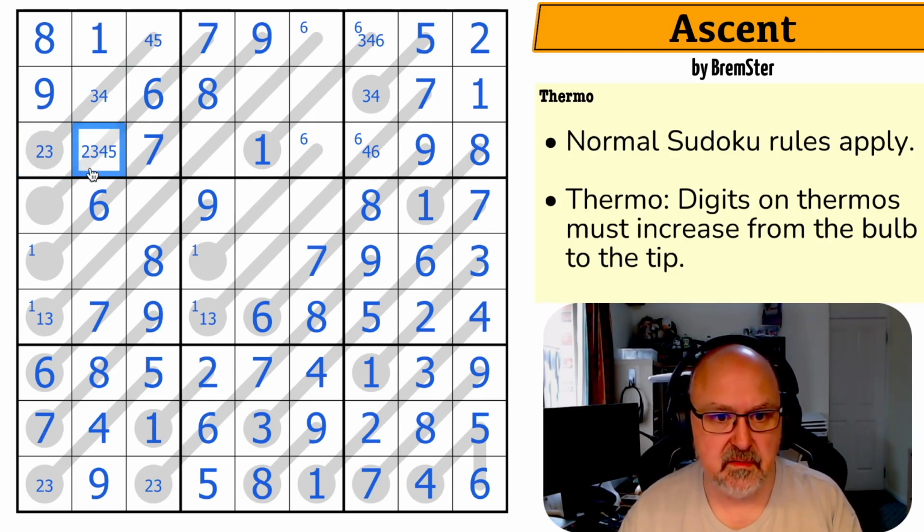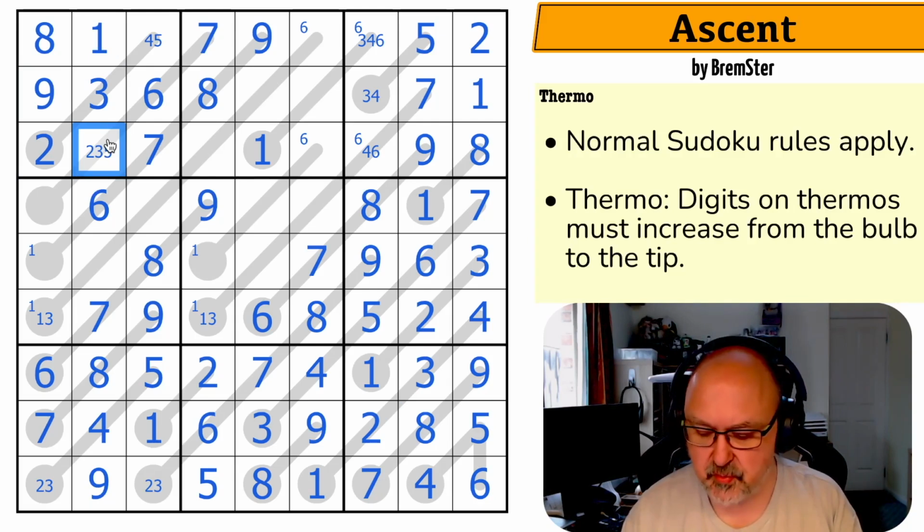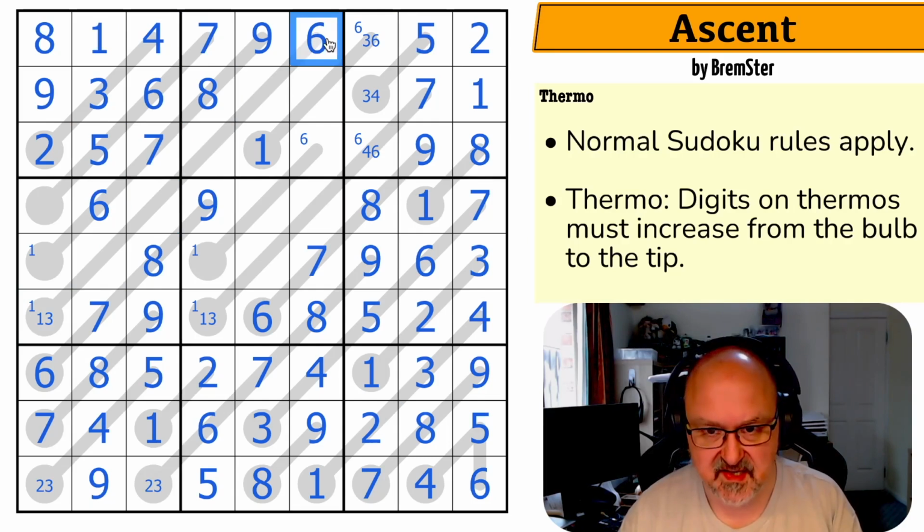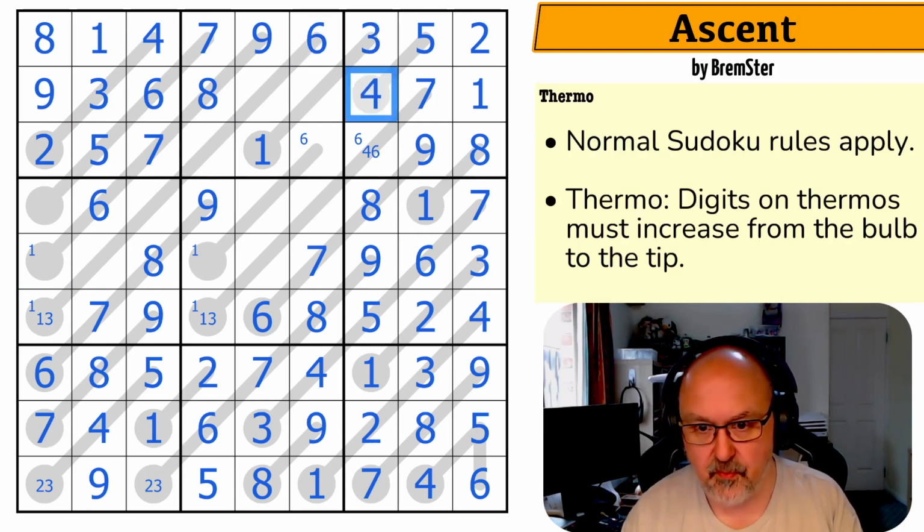This, well, it can be any of those, I think. Well, it can't be 4. This can't be 4. This is 3, so this is 2. There's no 2 or 3 here. This is the 5. This is the 4. That takes 4 out of there. This is 3, 6. This can't be 3. It's way too far along this line. So this is the 6, this is the 3, this is the 4, this is the 6.